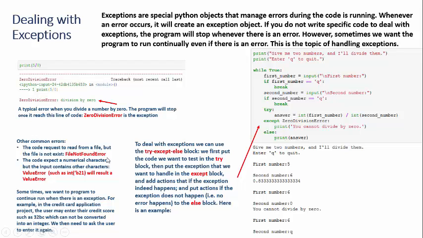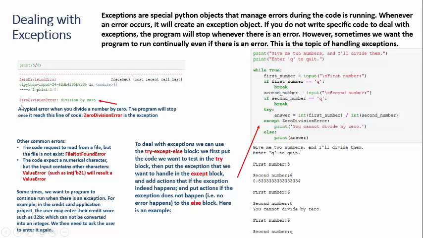For example, we're using print 5 divided by 0, and we know 0 cannot be used as a divisor here, so Python is going to stop running because there's an error. It's actually going to tell you what the error is.